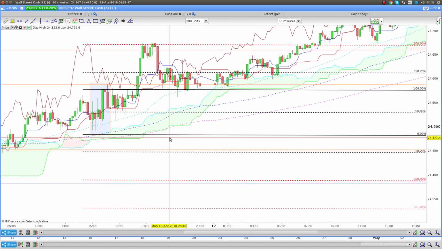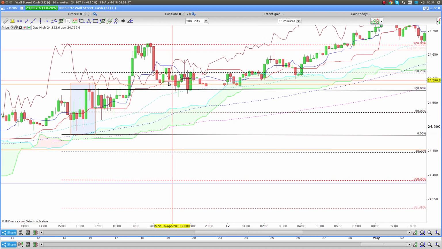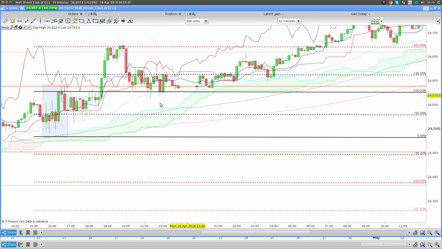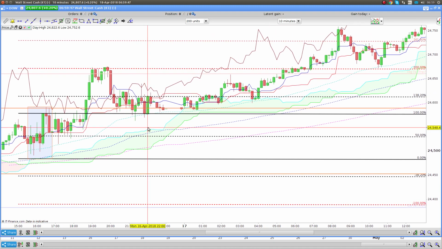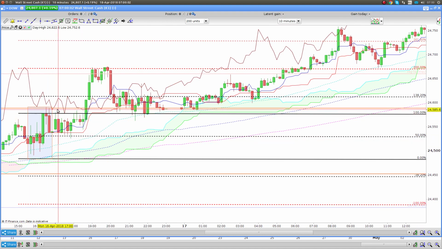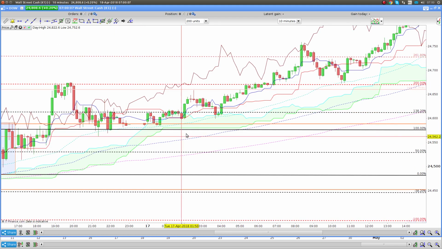Anyway, guys, I hope that helps you understand how I trade open range. And as I say, not that I trade it often, but it is a nice trick to have in your bag of tricks, because it allows you to build confidence as well, because by just following the rules, you'll get it correct most of the time.